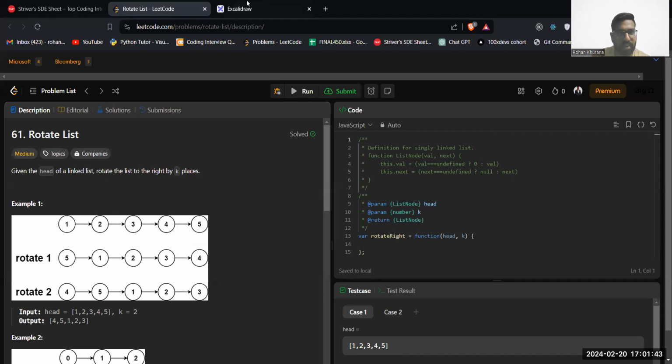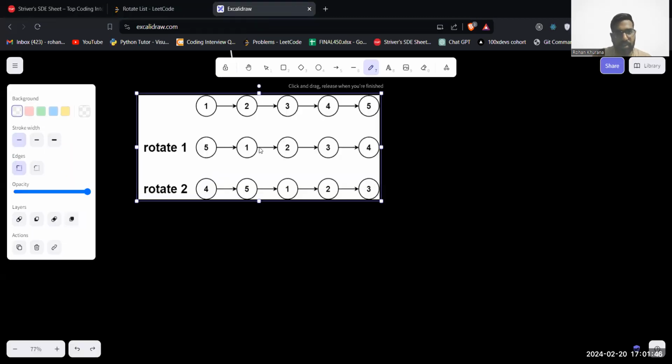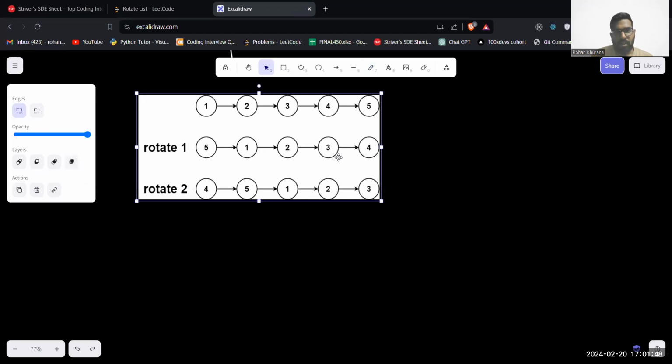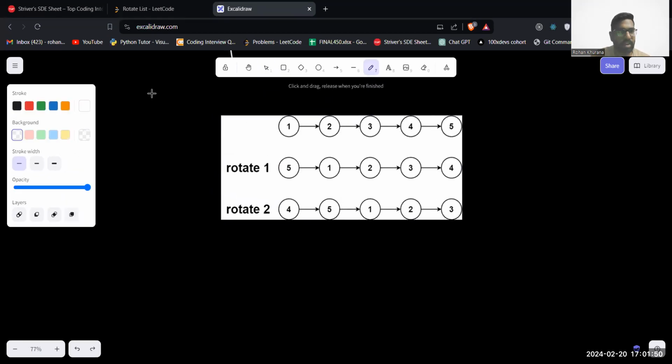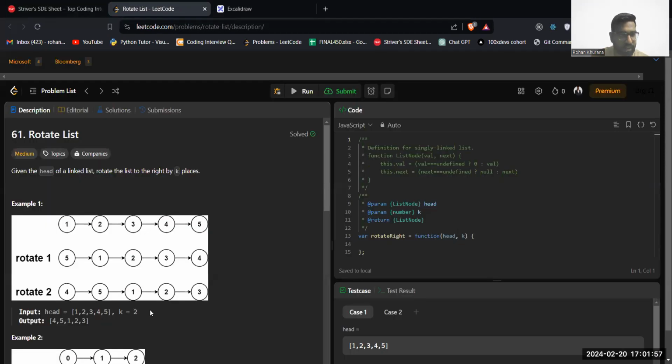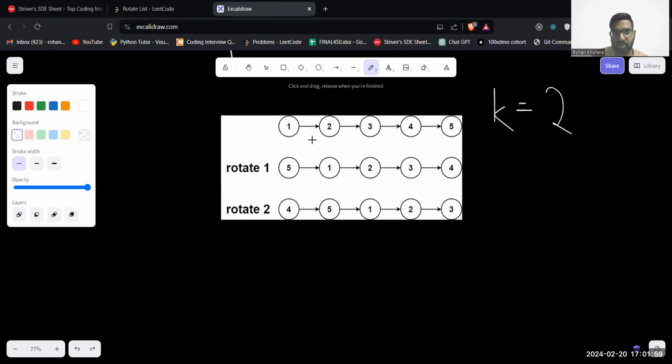So if I just copy the image and paste it here, see, here k is 2. If you rotate it once, that means the last node becomes your head. And if you rotate it twice, that means your second last node becomes your head. So just think in that manner, okay?